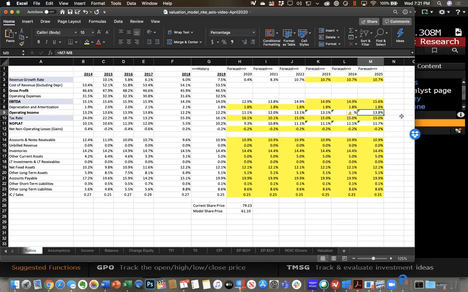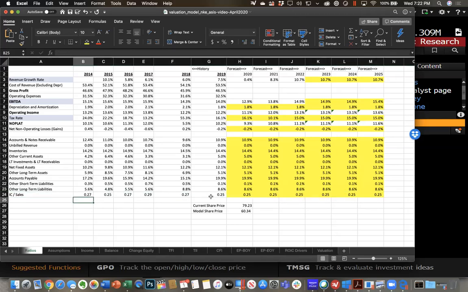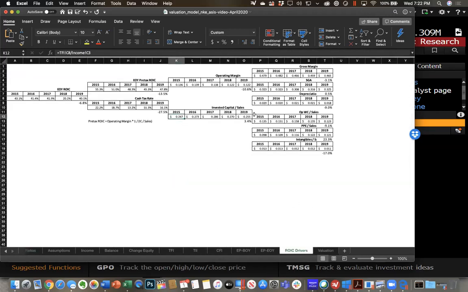So here's the point. How do I get this 13.6? 15.4. That pretty much is what the market is saying, because remember, this is our perpetuity year, the margins for Nike long-term. So you have a pretty good sense of the margins for the first 3 years and in perpetuity, and a pretty good sense for the tax rate. We're going to have to figure out revenue, but I got one more challenge, which is what about the balance sheet? That's where invested capital to sales comes in. These numbers in the tree analysis are these numbers.